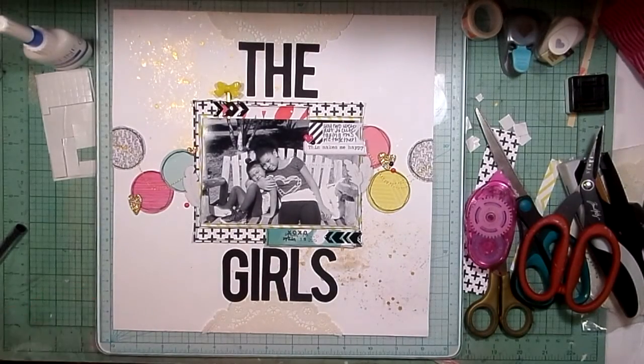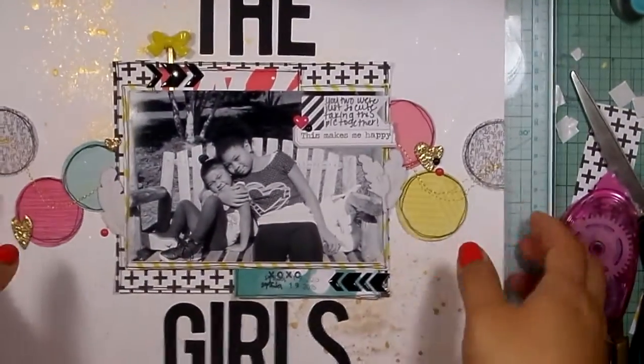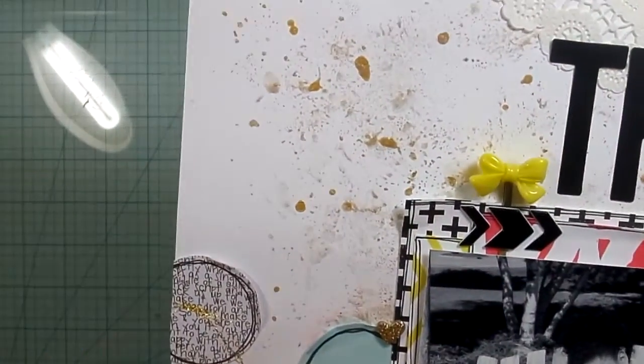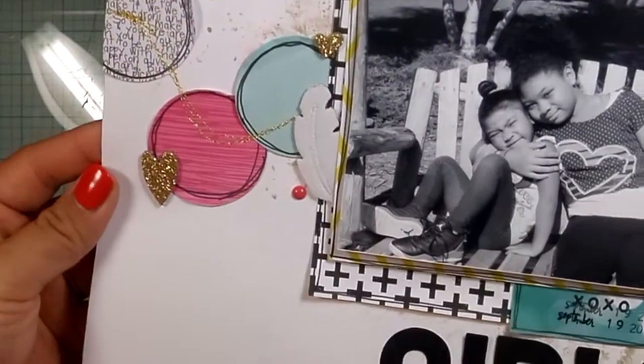Anyways, yeah. So I am so sorry that you had to endure my rambling, but I am going to do some close-ups so you can see what's going on in the page.